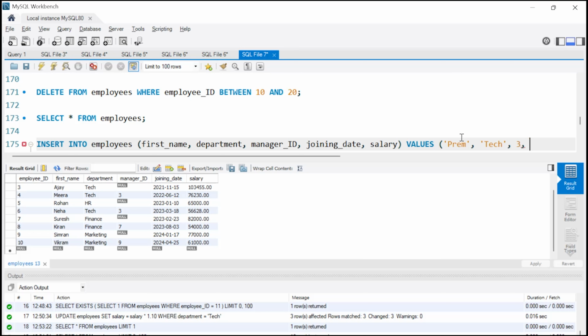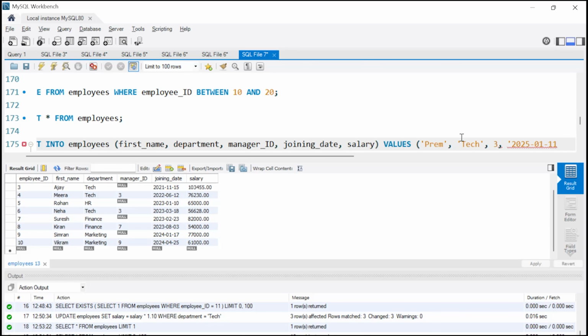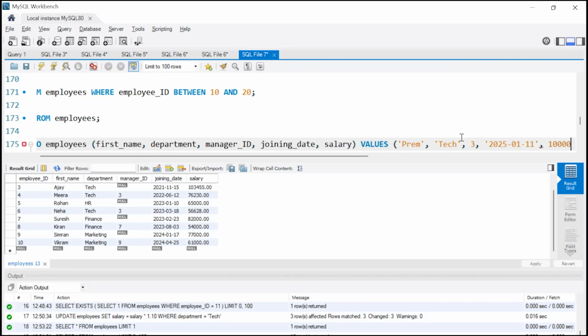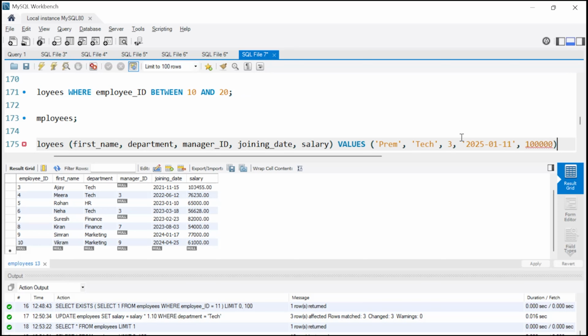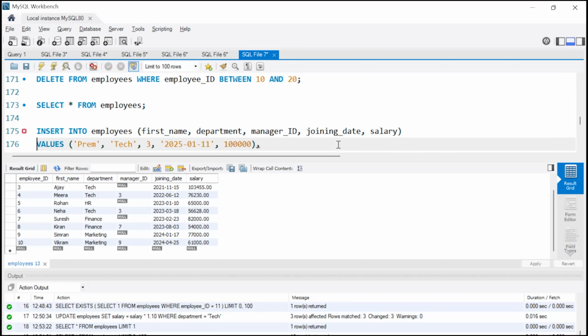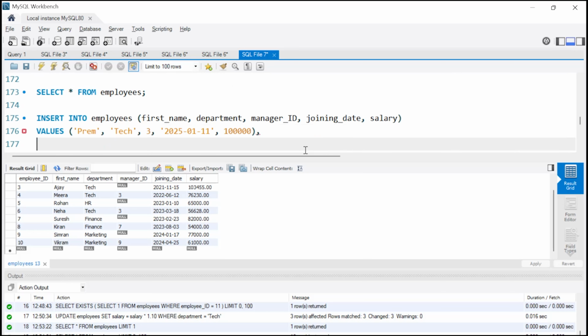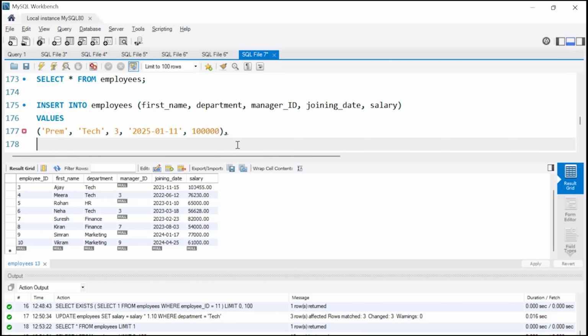And then joining date, let's consider, and then salary, let's consider 1 lakh. We'll take this to the bottom for our convenience.